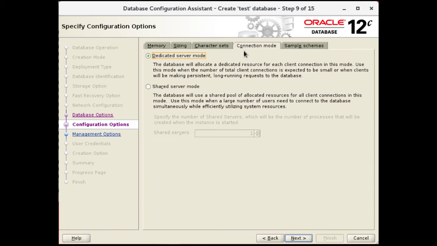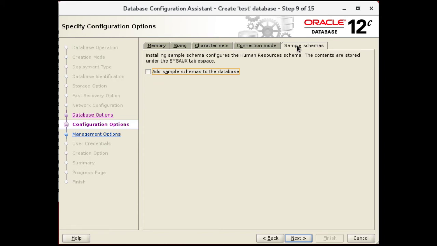So under the shared server mode architecture, you can save memory and some resources because these are shared among many clients. But for the time being, just for simplicity, let's use the dedicated server mode.